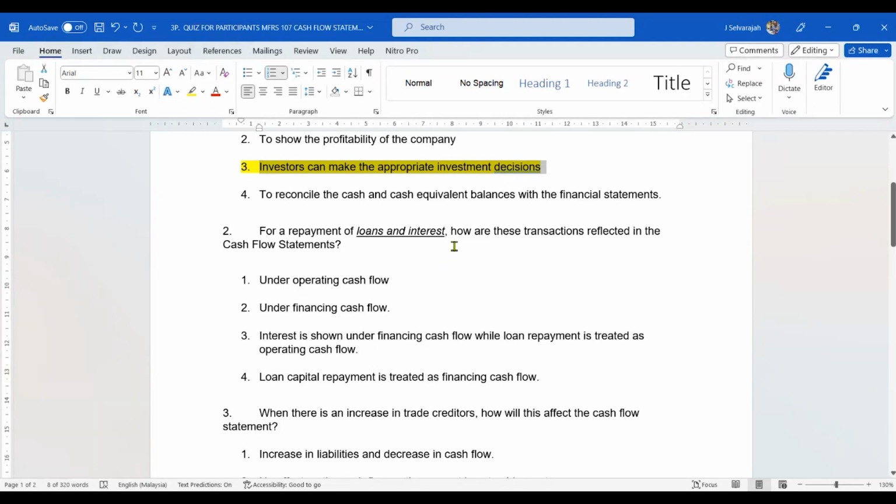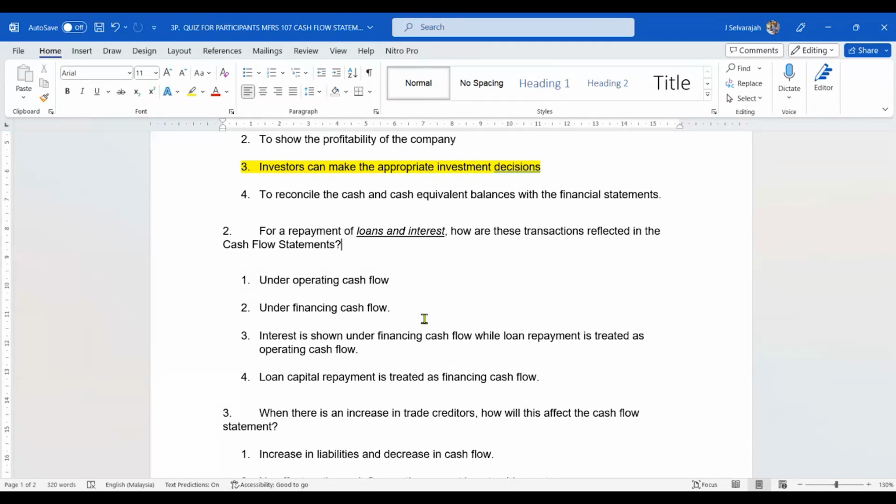All right. Number 2, under financing cash flow. Now, loans and interest, normally in a loan and interest, you won't put both under financing cash flow. The interest will probably, because this is a repayment, you're paying. The interest must come from somewhere. Where did the interest come from? It was earned by the company to pay. This is not interest income. This is an interest expense. So the loan was obtained, is financing. So when you pay the interest, you came out of operation. So it probably could also be out of operations.